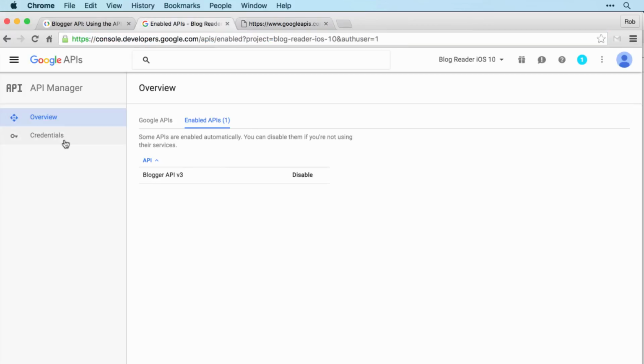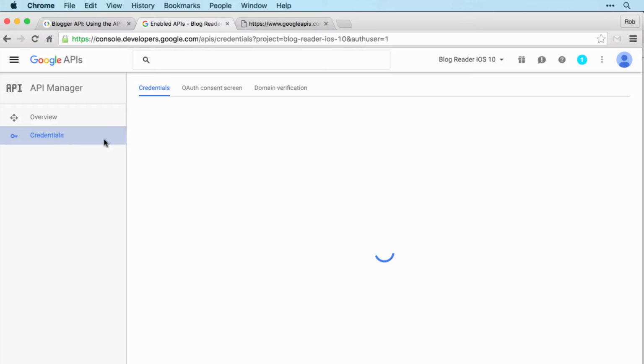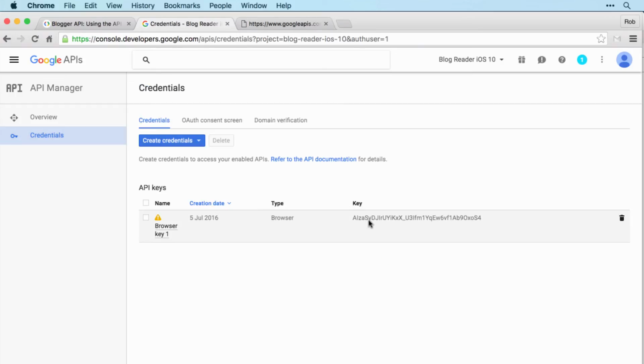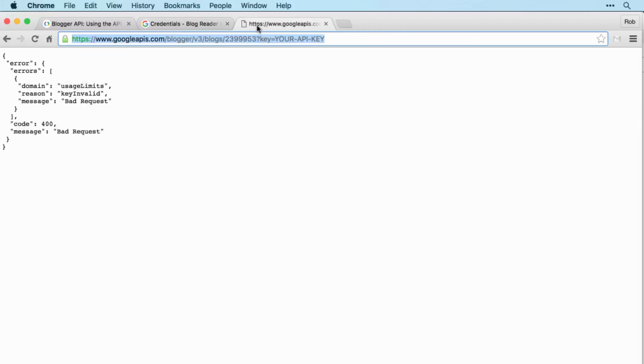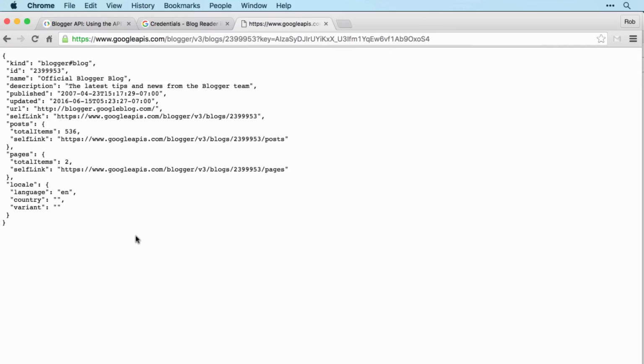But if we now go back to our credentials, I'm going to have to copy that again. So just take your API key, copy it, and paste it in there, and there we go. So if you've set up everything correctly, you'll be able to get a valid API response. And this is of course JSON, so we can process it just in the same way we did the OpenWeatherMap API. All right, so we're well on our way.